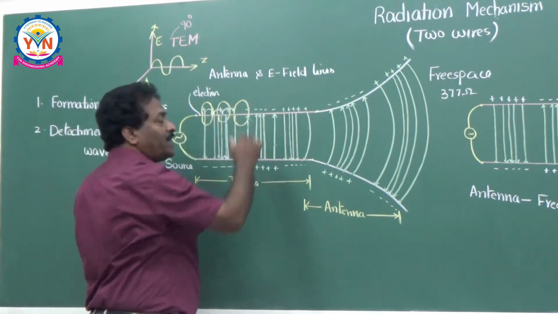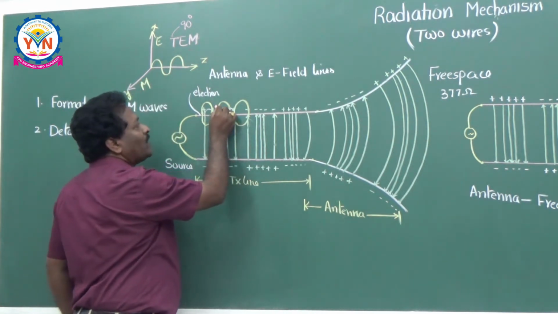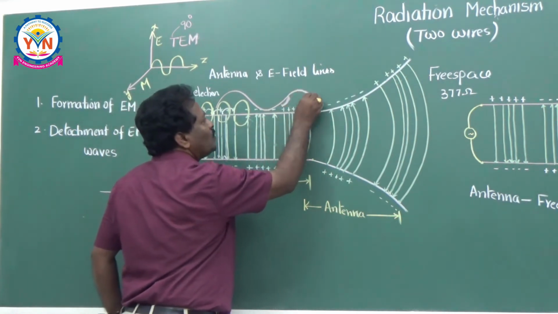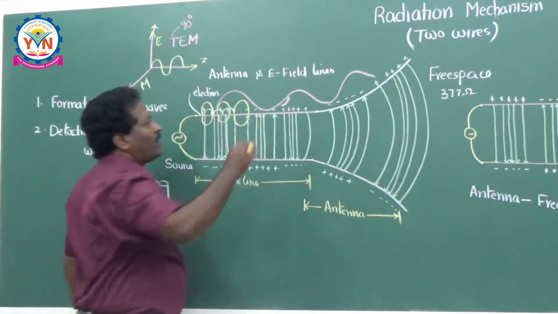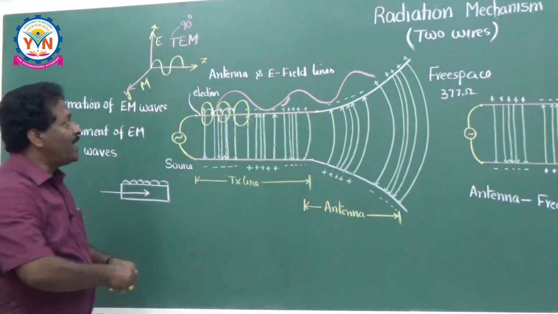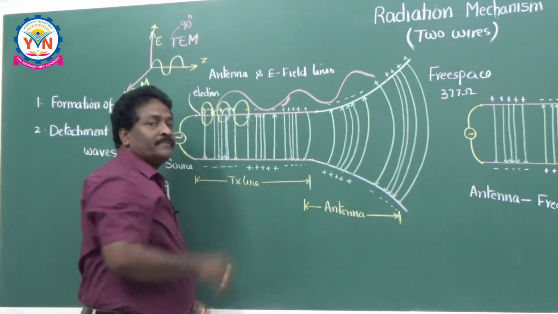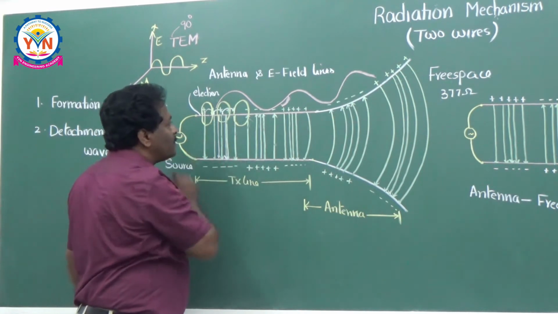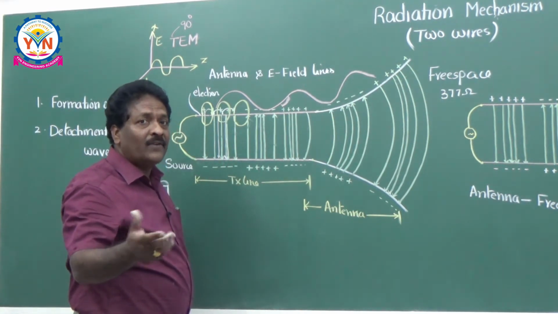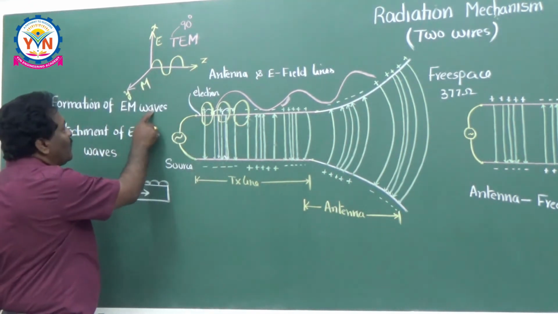Here also it is existing. And if you observe closely, your electric field variation is from positive to negative, negative to positive, and positive to negative, negative to positive, like this it is going on. So the electromagnetic wave is established because of the electric force on the electrons which are present inside the conductor. So it is a two-wire conducting system. So I can conclude that you definitely got an answer for the first topic. What is the first topic? How the electromagnetic waves will be formed.